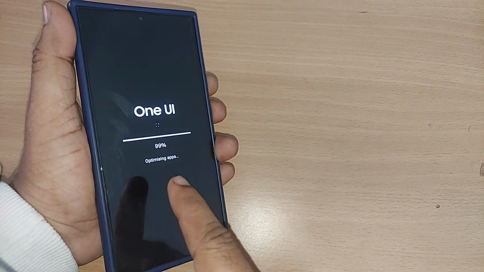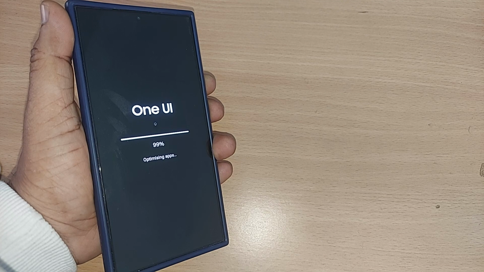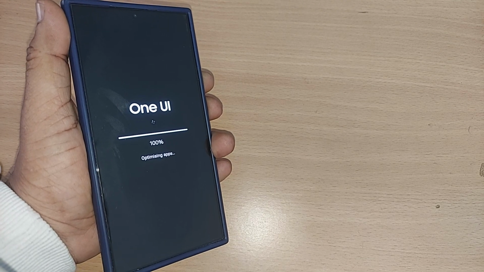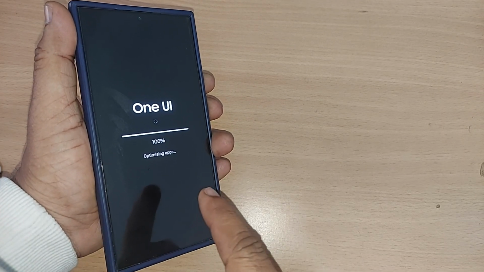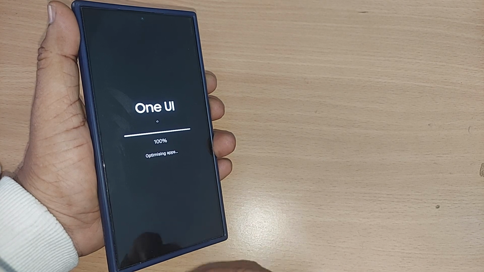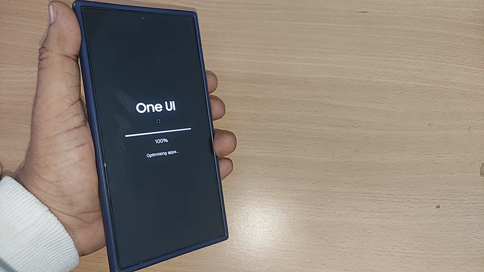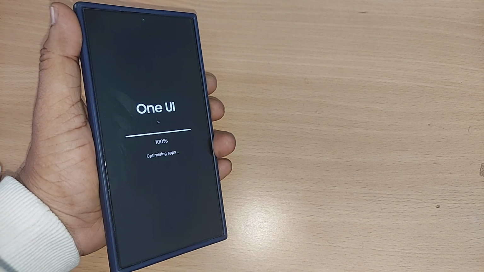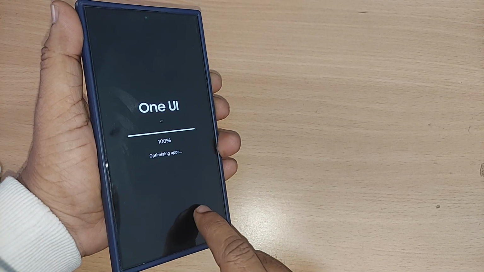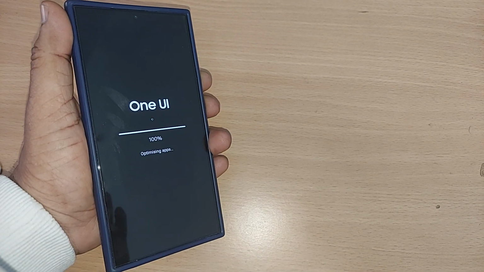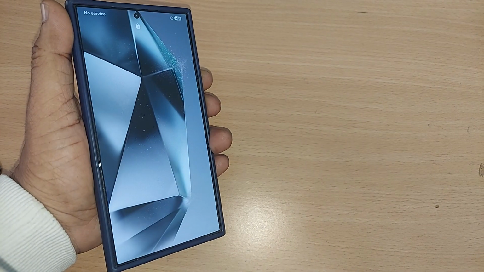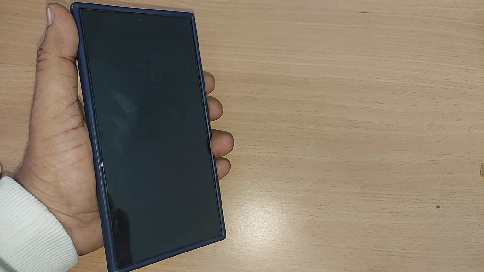Go through this, you'll understand 99% of the apps are already optimized, and once it is 100%, now it is 100%, it will get straight into the home page. See this? Yes, it's on the home page now.